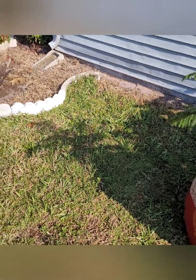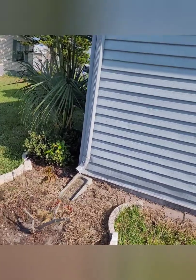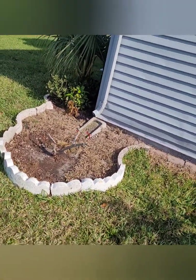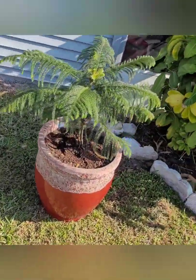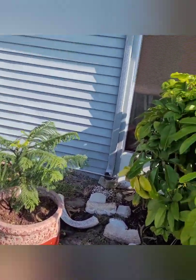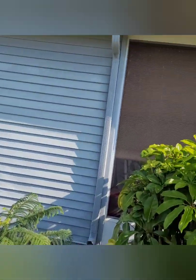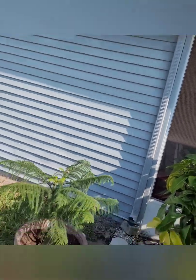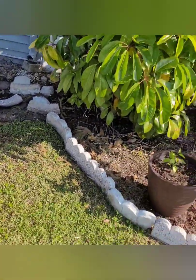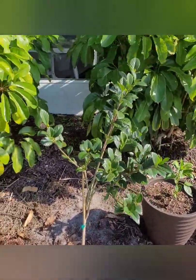Let's see. There we go. I moved the bougainvillea right there so it can take over this corner. It's leafing out good. I put my Christmas tree in this container here so I can keep it manageable. I want these to all get about to the rooftop here, keep them right below the rooftop to provide me some great shade there. I got me a pepper plant. I moved my gardenia to right here.